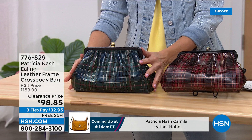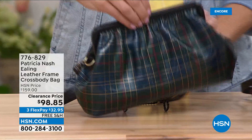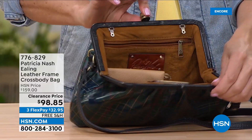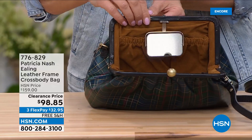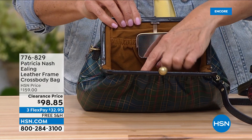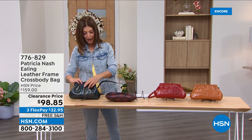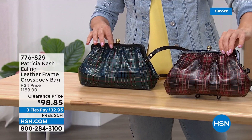It has a frame just like you see in those vintage styles, and it also has this great little kiss frame lock closure. So it clicks and locks into place. When you're ready to release it, it opens up nice and wide. There's a big surprise on the inside — a mirror. You can check your lipstick after dinner. There's also a pocket, a chain strap, and a genuine leather crossbody strap. You can also carry it as a clutch, so it's kind of like three bags in one.